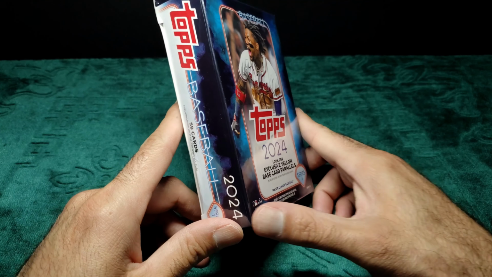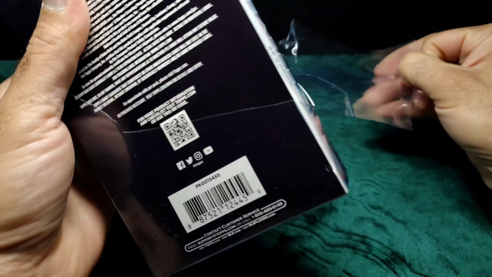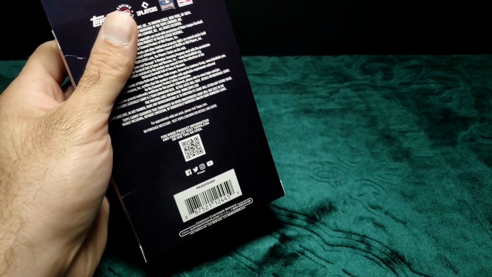In this episode, we'll be ripping into a hanger box of Topps Baseball 2024 Series 1, trying to see what we can pull. So sit back, relax, and enjoy the break.